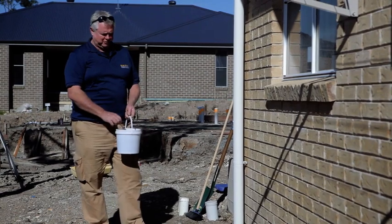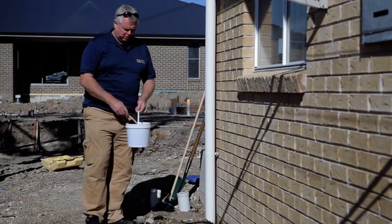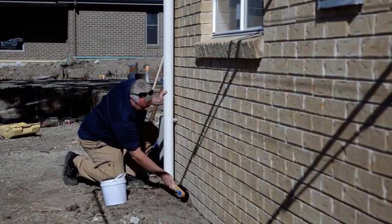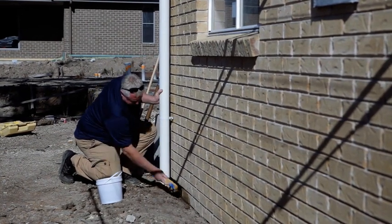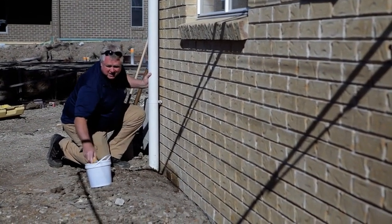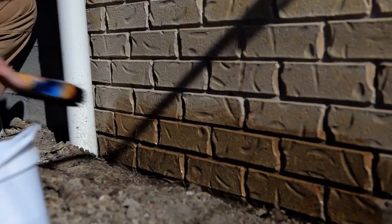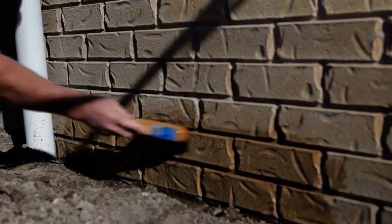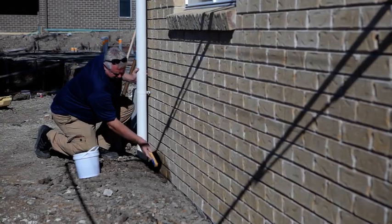Now we've cleaned away the soil that was against the wall here roughly. There's a bit of mess on the brickwork so we need to give that a bit of a scrub off because the resin will actually bond that in if it's not clean. This is just a bit of water with a brush. If it's particularly hard to get off, you can use just a bit of mild detergent and that will generally get rid of it pretty easily. I like to do this first so it gives it a chance to dry out before you get back to put the resin on.